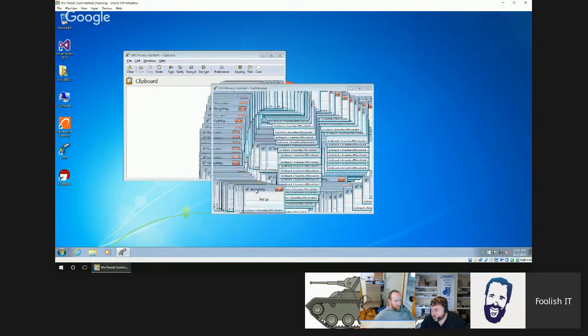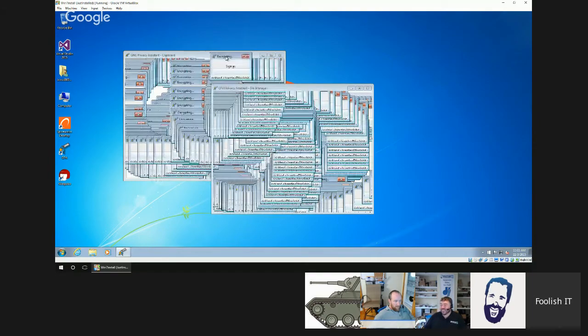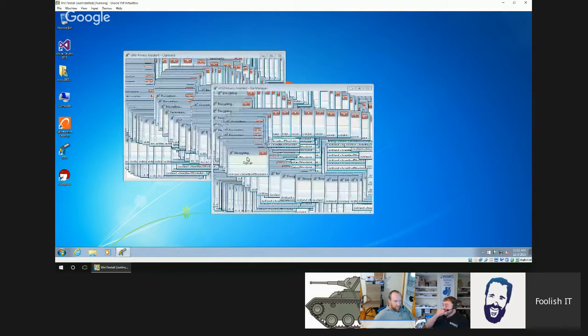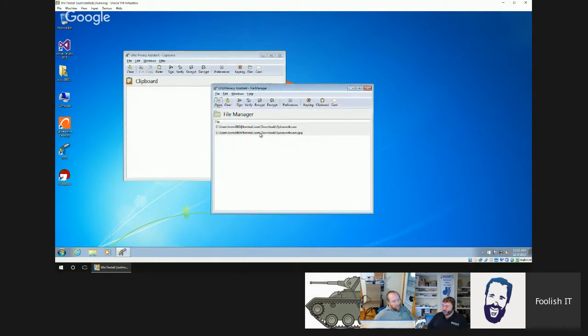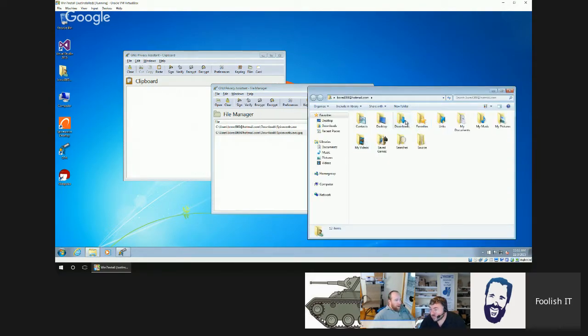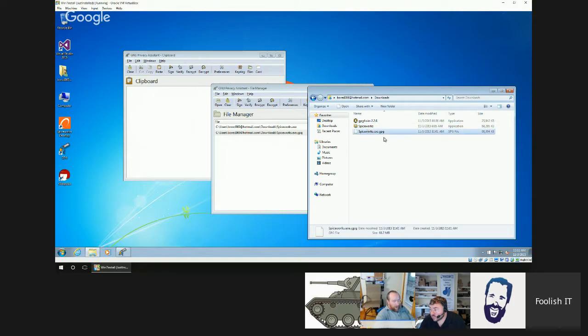It's been so long since I've seen that. That is cool. So now it has that file encrypted, and then I can send that to people. So now I can go into my downloads, and this file is the same thing as this file, it's just encrypted, so no one can access that.